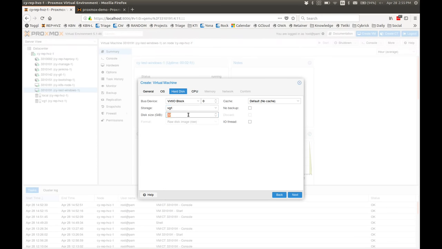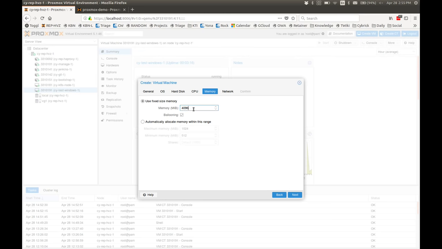Give it some RAM. I don't know how much I got here, so let's just go 16 gig for now, or whatever I typed there. What kind of CPUs do I want? Let's slap some cores on it. What kind of memory do I want? Again, there's a driver called ballooning. So if you install that in Windows, it can ask for more memory within a certain scope. And other systems will support that as well. So that's kind of handy, but that's 496.